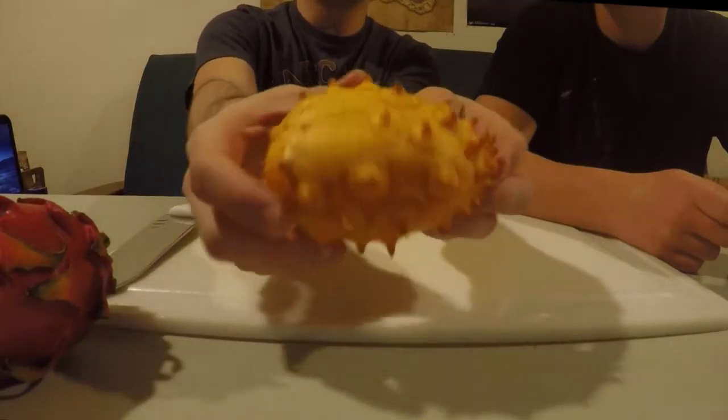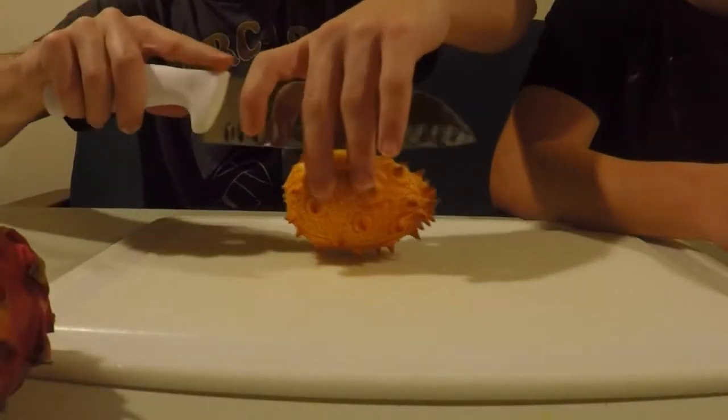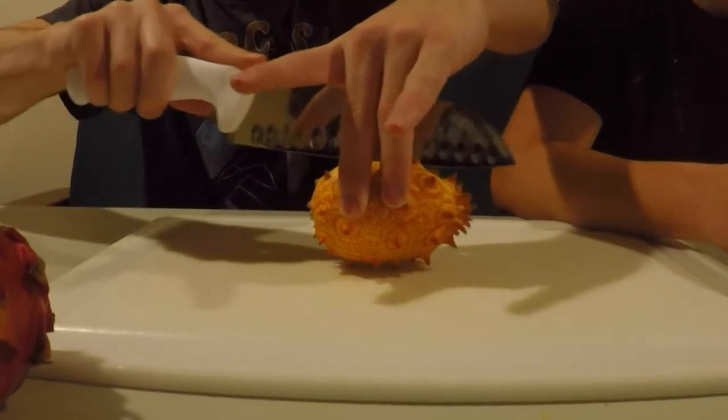Okay, so we have here our fruit can down here, and we have our selection of fruit, our knife, our cutting board, and our eating utensils. So, we're gonna go ahead and start out with this thing. Now, this is a horned melon, and literally it looks like it will probably kill us. I don't even know where to start eating this. I guess I'm just gonna cut it in half, and we'll eat it with our spoons. So, maybe cut it the other way, it might be easier to cut.